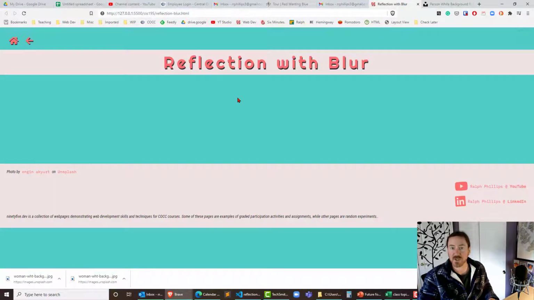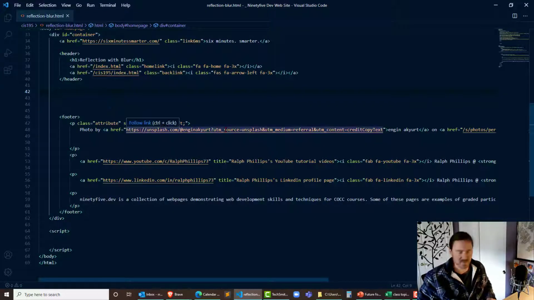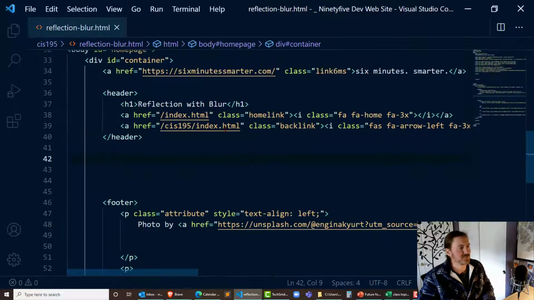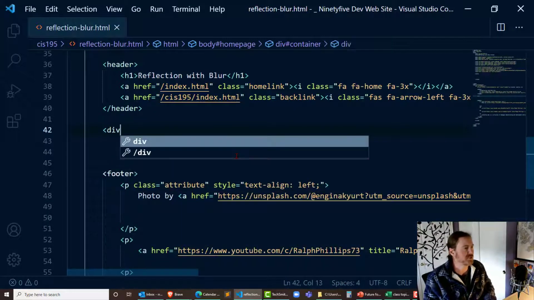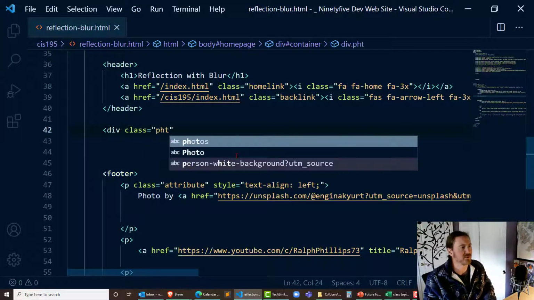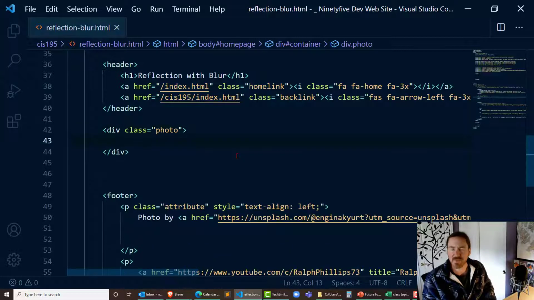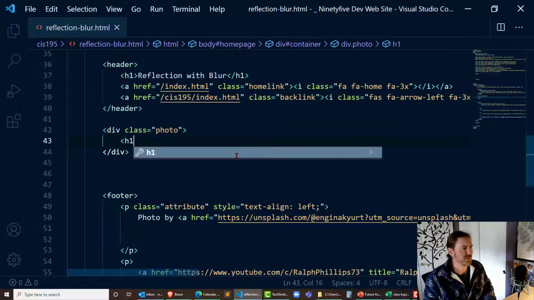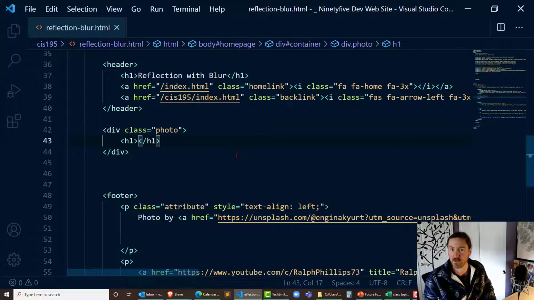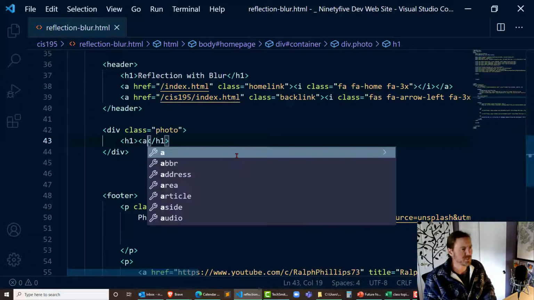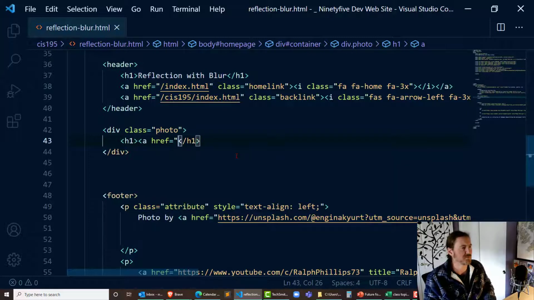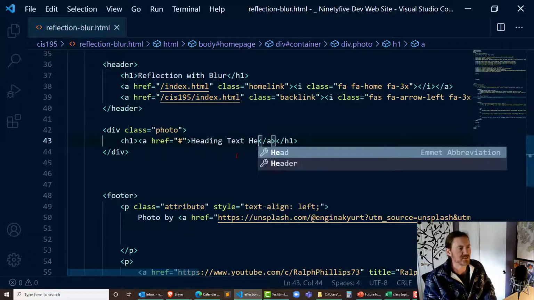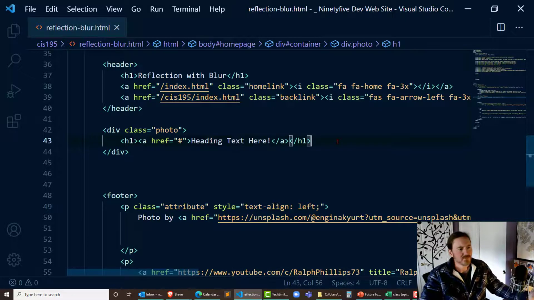Now, I've got a page set up where I was anticipating this, but let's get to work. Now, the HTML for this is going to be pretty simple. Let me zoom in so it's easier for you to read what I'm doing. And in the body of the page, I'm just going to do a div with class equals photo. And in anticipation of this headline, you could do this later on, but I'll go ahead and do an H1 on here, assuming this is the main headline for the page. And let's make it a hyperlink so that it's a call to action. I'll just do a dummy hyperlink, and we'll just put in a heading text here. There we go. That is all we need for the HTML.